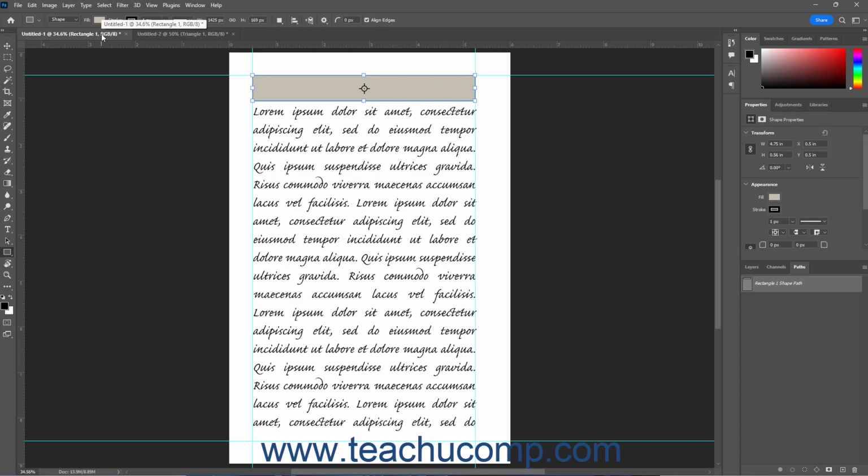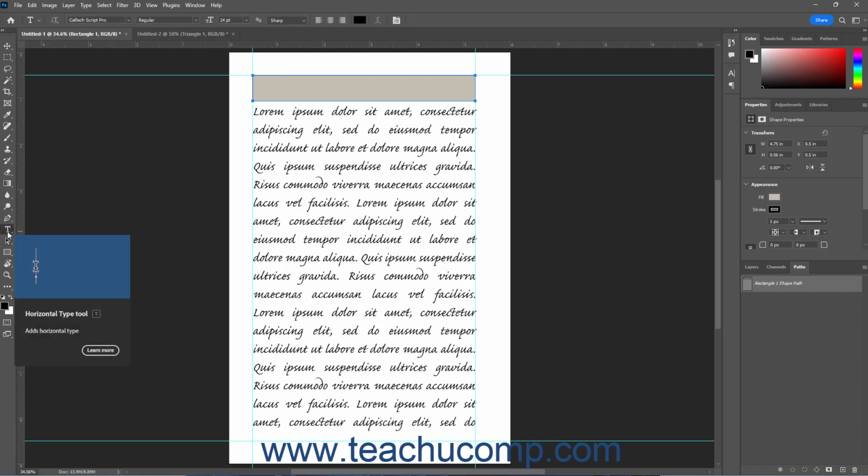To then add text to the selected path or shape, select the desired Type tool to use to create the text from the Tools panel. To create vector text within a new type layer, choose either the Horizontal Type tool or Vertical Type tool. Alternatively, to create a raster text selection, which you can then fill and/or stroke in a selected raster layer, select either the Horizontal Type Mask tool or Vertical Type Mask tool. Then choose whether to add the text as point text along the border of the path or shape, or add the text as paragraph text within the closed path or shape.